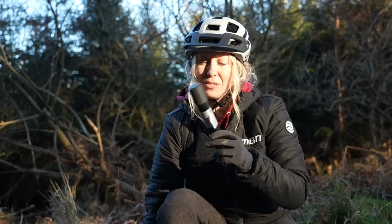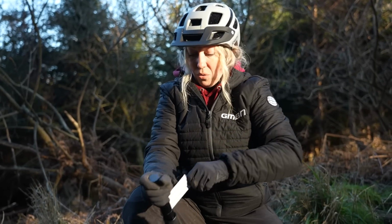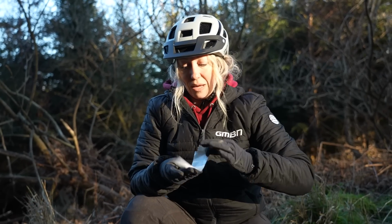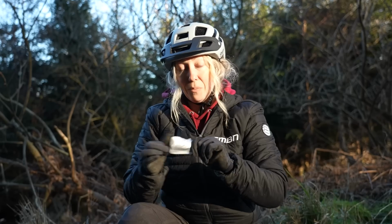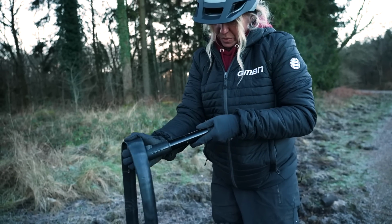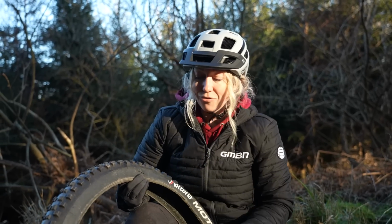Or if you've done what I've done and put some gaffer tape on your pump, then you can tear off a really big piece, bigger than you need, maybe all of it, as I'm going to do here. And then you just want to fold it on itself so that there's no sticky bits. And then that will create a nice malleable barrier for your hole. And then you're going to have to be really careful to put your inner tube in and make sure there's some air in the inner tube so that it holds the boot in place over the split, and then the pressure of your inner tube should hold it in place when you're off on your ride.